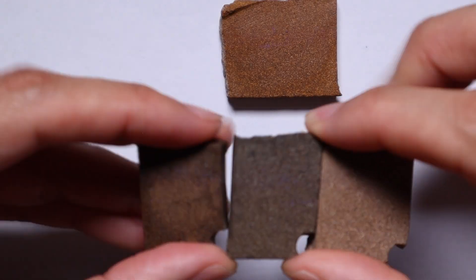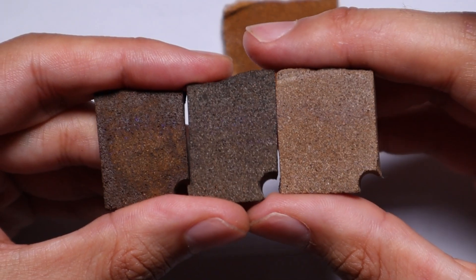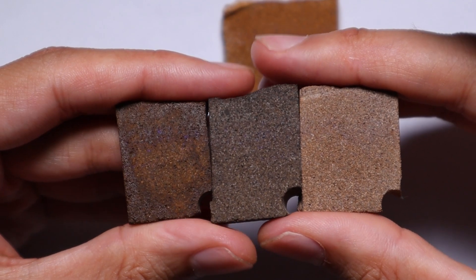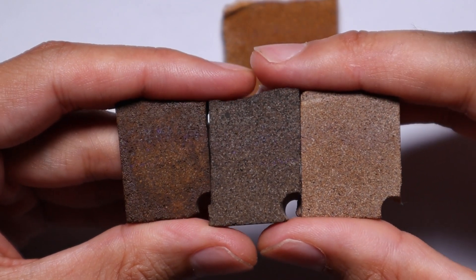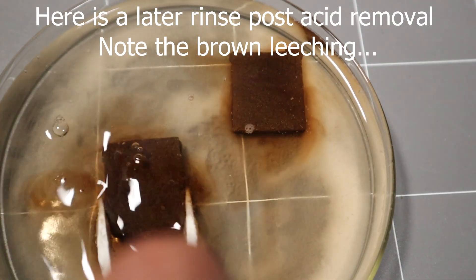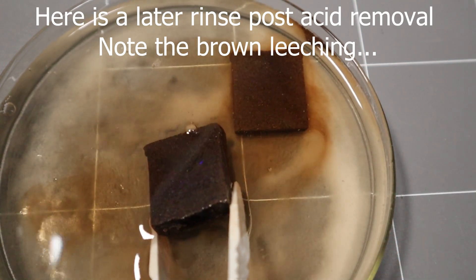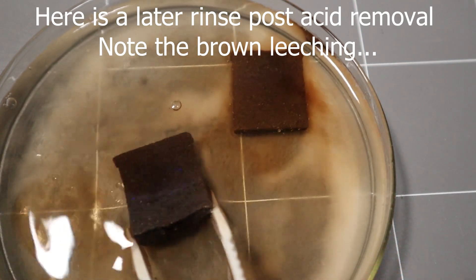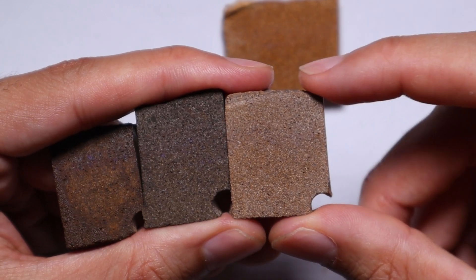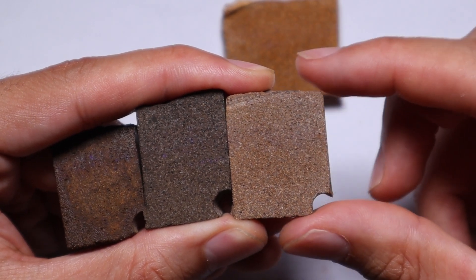Now we've got these three: oil and heat, sugar and heat, and sugar and acid. The sugar and acid one is a lot lighter, and there's a reason for that. Since it's the clearest difference between all three, I'll talk about that one first. With the sugar and acid at the end there's a neutralization step. If you check out the video, you'll see a lot of fizzy bubbles — that's me neutralizing the sulfuric acid out so it's safe to handle, safe to cut, safe to stabilize. Otherwise you're going to have really concentrated acid just trapped within the stone.